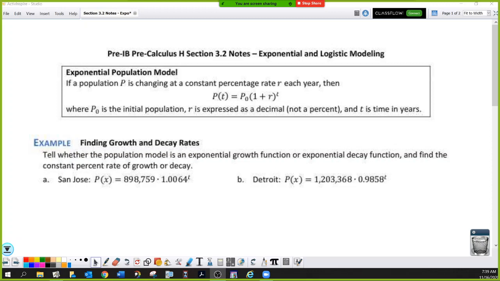Okay, so let's solve these bad boys. Exponential population model - this is just an exponential growth model. If population P is changing at a constant percentage rate each year, this is not continuous. Then we have P of T, that just means population over time, equals P₀, which is initial population. And in parentheses, you have 1 plus R. That's growth. You remember if it was decay, it would say 1 minus R. So it's 1 plus R, so you know it's growth, and of course T is time. Now what's really important here is that your R, your rate, is not going to be a percentage. So if I tell you there's a 5% increase rate, that is a 0.05 R value. Never use the number that has a percent sign next to it in the formula.